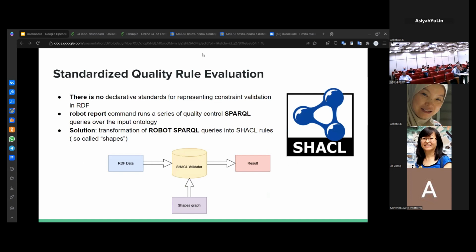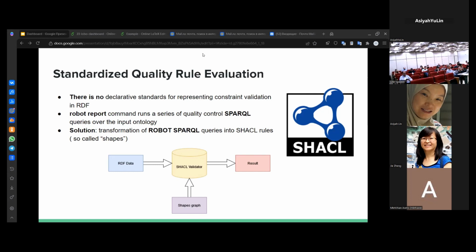Unlike measurements, finding a suitable grammar to describe violations is challenging. So by experimentation, we tried to validate ontologies using SHACL. SHACL is a standard that allows validating RDF data using predefined rules called shapes.